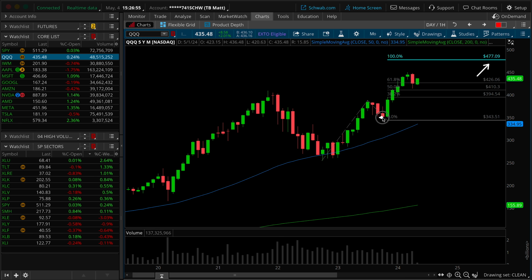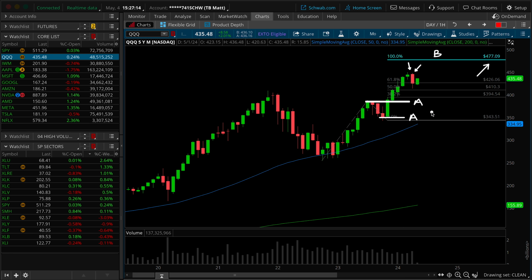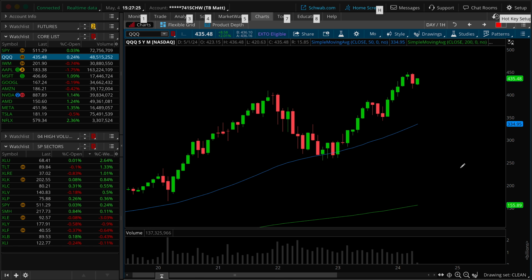So the illustration still stands, the concept still applies, that if you're trying to navigate from a point A, the pullback low, or a point A breakout point on the monthly chart, to a point B target up here, April's pullback should not be enough to really have you overly concerned about that possible position. If you just get shaken out based on these little pullbacks, you'll never be able to navigate the move from point A to point B and capture a larger return in something like an investment account or a swing trade account. As of right now, bulls remain in complete control of the higher time frame monthly.